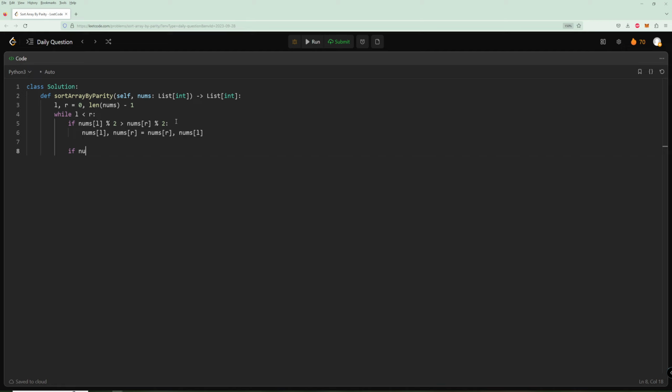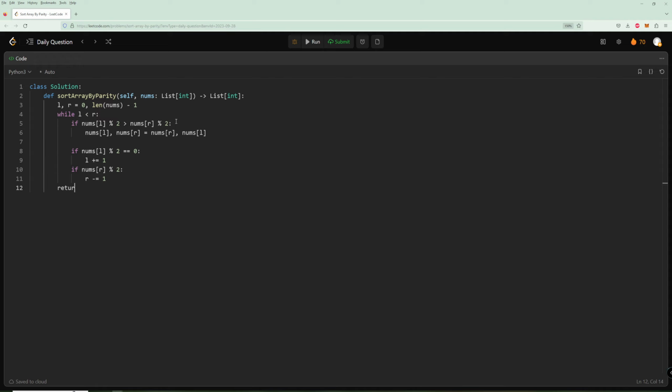So if nums[left] mod 2, and like I said, you can do this, or you could do not nums[L] mod 2, a bunch of ways. So if this is even, then we will move the left up. And if the right side is odd, so if this is true, that means the right side is odd, then we will move the right down. And that's pretty much it. And then we finally return the numbers.